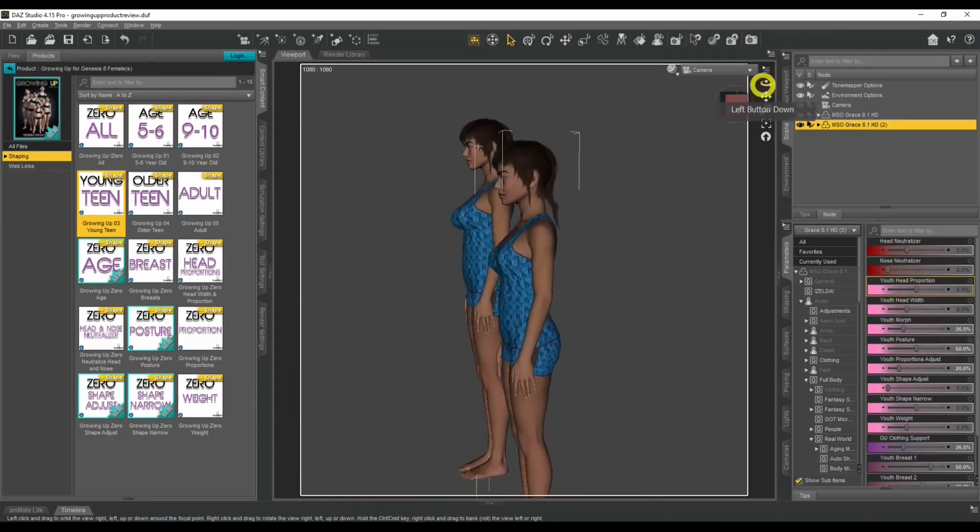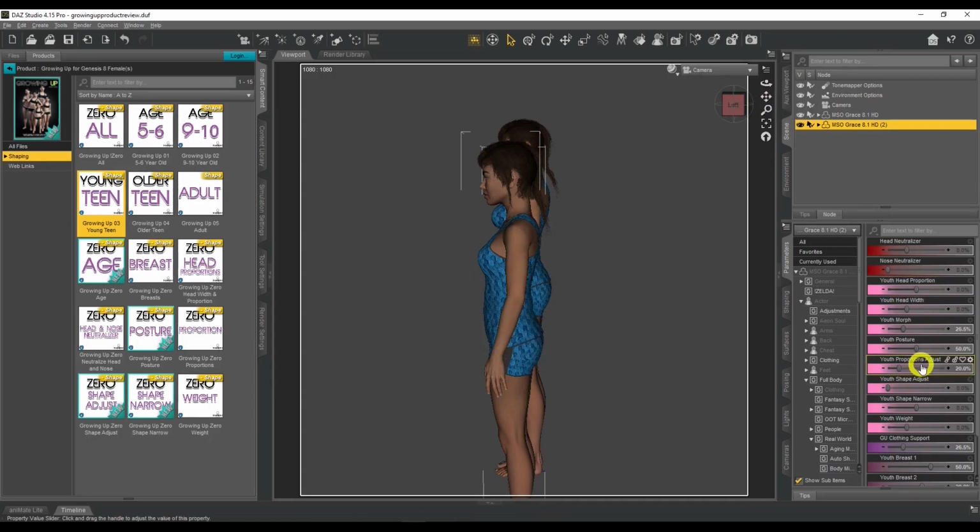Youth posture. If I turn my character around here, you'll see the posture of the character. When I turn the youth posture to 100%, you'll see more standing up straight. So when you're younger, your posture is generally better. It's more straight, more upright. Gravity has taken less toll on you. Depending on how much time you spend on your phone as well, that would affect your posture. Hunched over, like hunchback. So obviously as you age, as you work out, your posture will change, right? So generally your posture is pretty flat, standing up straight. So that gives you control over that function there.